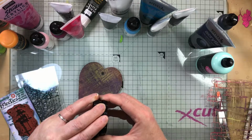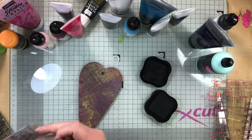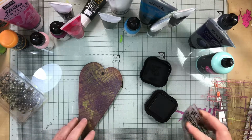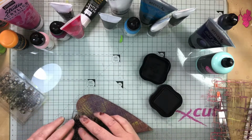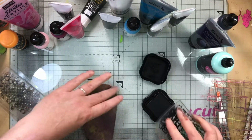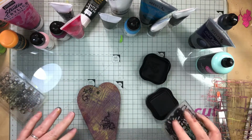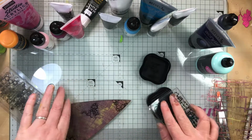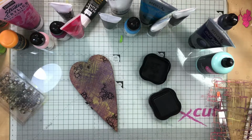I've always had a Stays On ink pad, but I've never gotten to grips with it, but for some reason I've suddenly decided that I like Stays On pads, so I always have both options available. One of the advantages with Stays On is that it dries quicker than the VersaFine Clair, and also it's really good for going onto shiny surfaces. So if you're stamping onto Yupo or onto a ceramic or onto glass, it's really, really helpful.